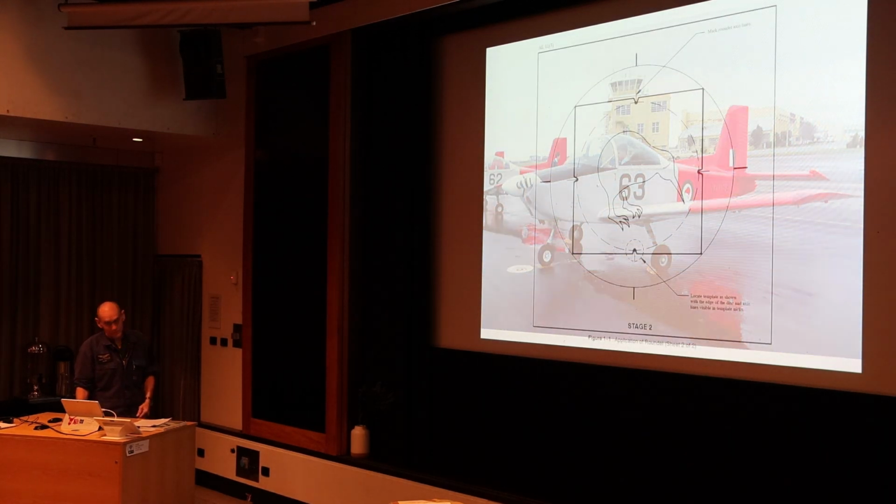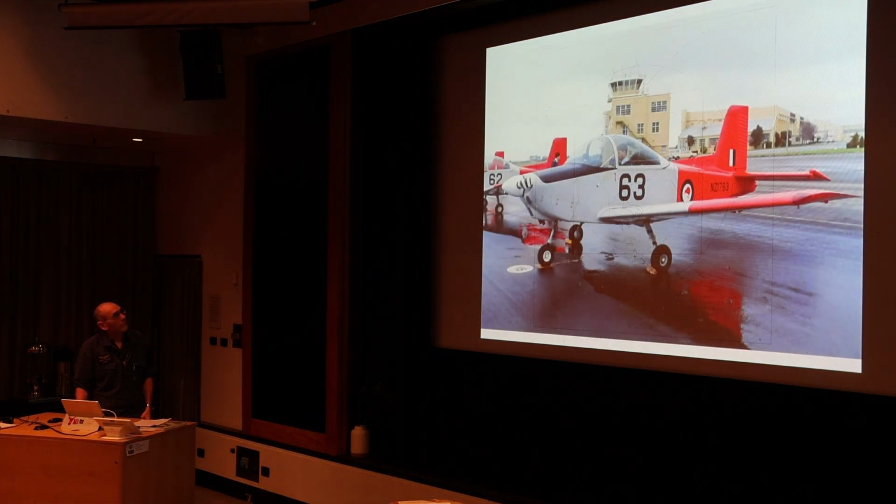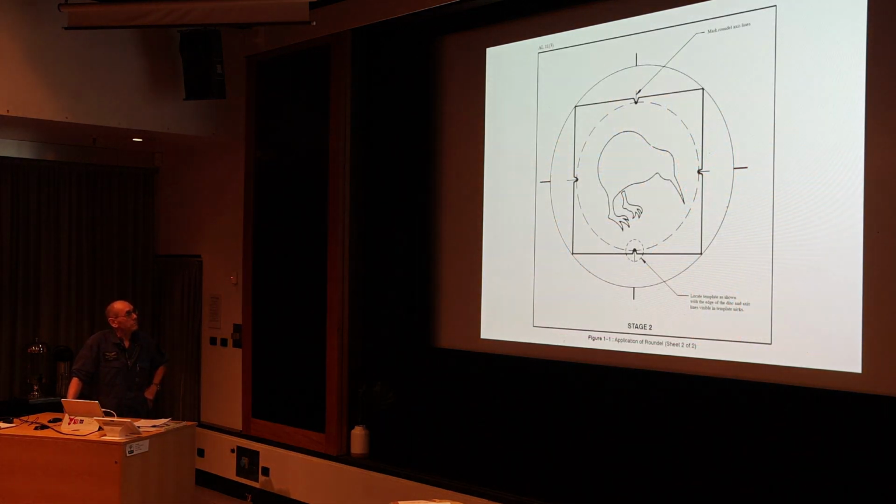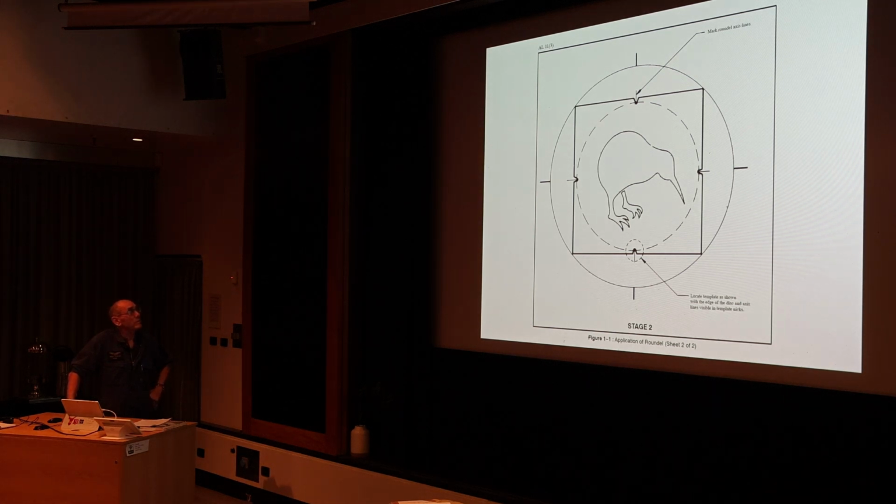And on the wee air trainers, actually go back, those actually were decals. We just stuck a whole decal on the side because they're only little wee ones. Decals were still horrendously expensive in those days, so I don't know why they decided to decal those. And that's how we do our Kiwis. That's in our books to this day, where to position those Kiwis.